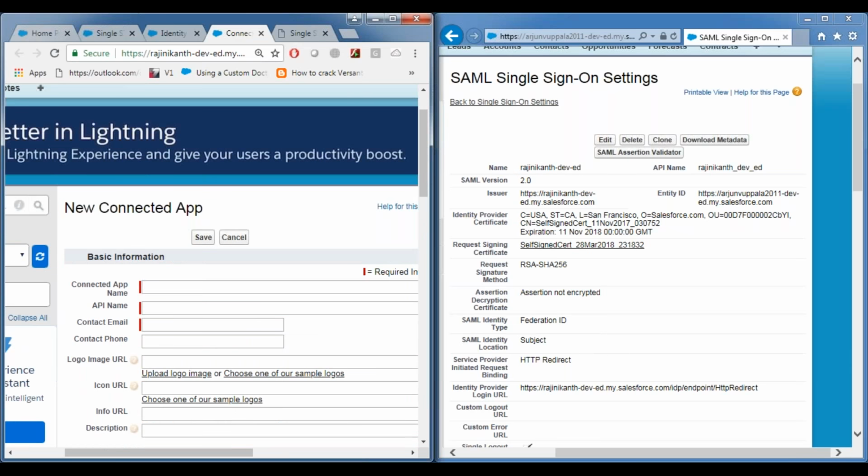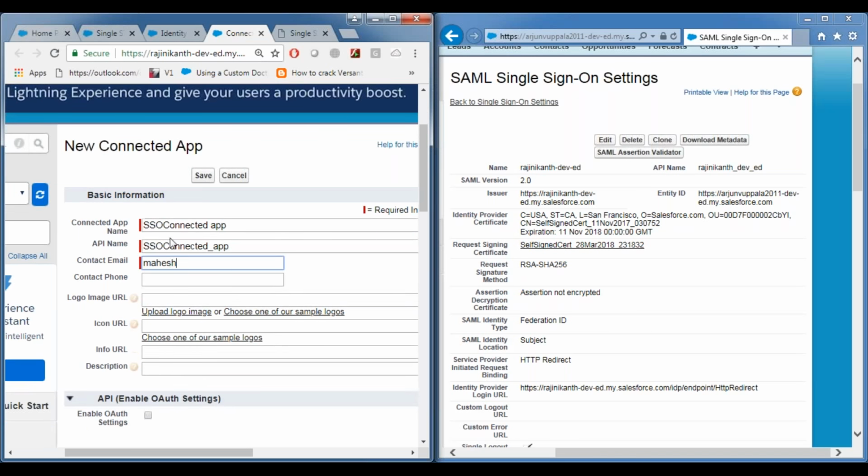So this is my single sign-on connected app, right? And then for email address I'm giving mine.